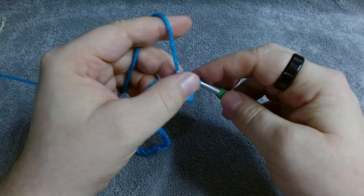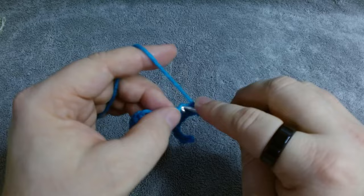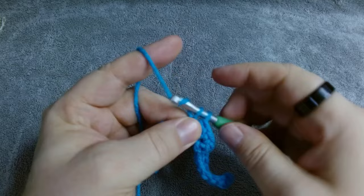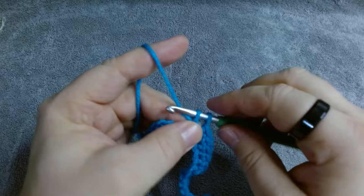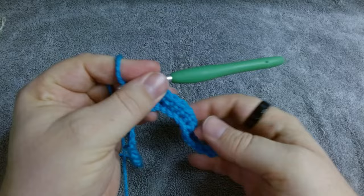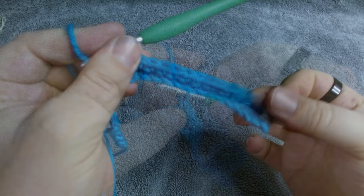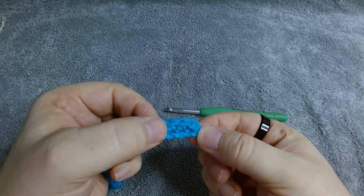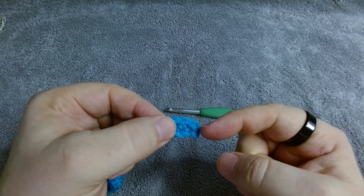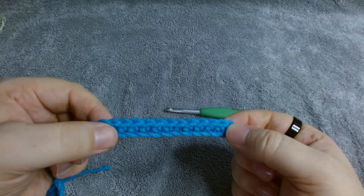If you're an advanced crocheter and would like to use the foundation single crochet, that's perfectly fine — you're going to need 28 stitches. If you're a brand new crocheter, the chain stitch is perfectly adequate. As you're crocheting, don't worry if your work starts to curl or if you have larger holes; that will work out over time. When you complete the row, you should have 28 stitches. The first stitch of your row will look a little squat and diagonal compared to the rest. Don't forget to put a stitch into that loop on the side in your next row.